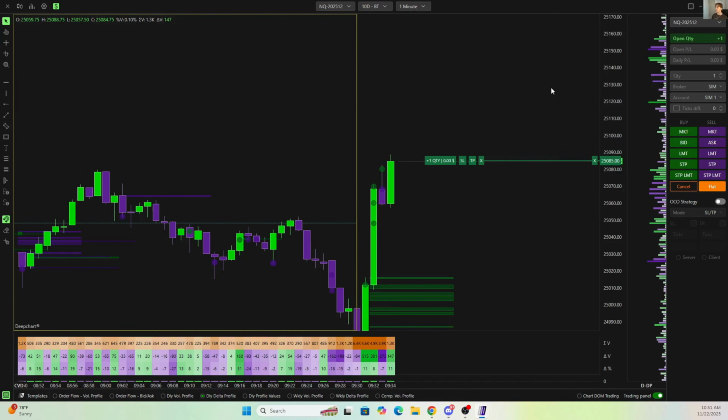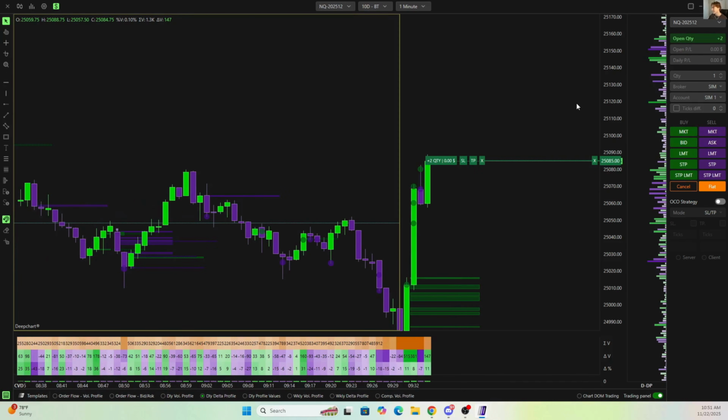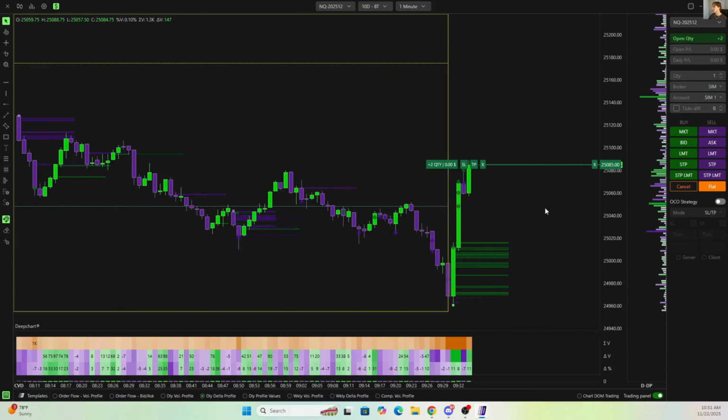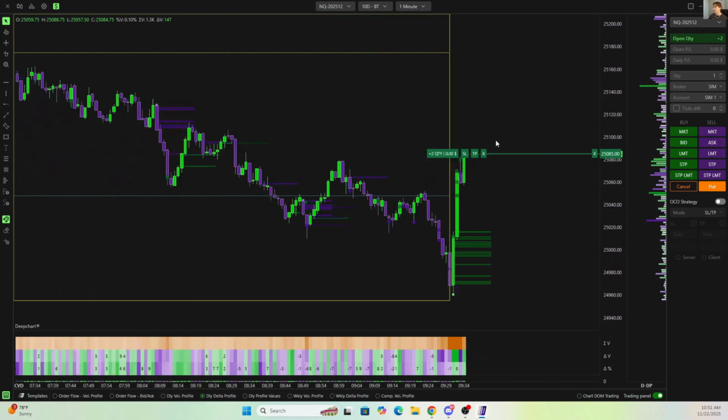If you guys need to adjust this to micros, or to whatever size that you use, just understand what I'm doing, understand what I'm saying here, right? So actually I'm going to do 2 minis just for the sake, because I do size heavy. You saw it in my P&L, right? And I'm doing this just so I can scale out as well.